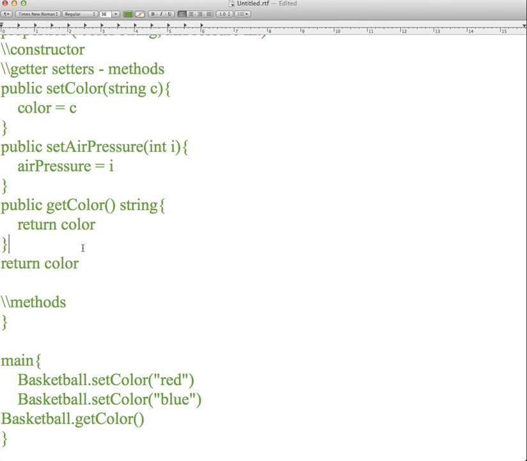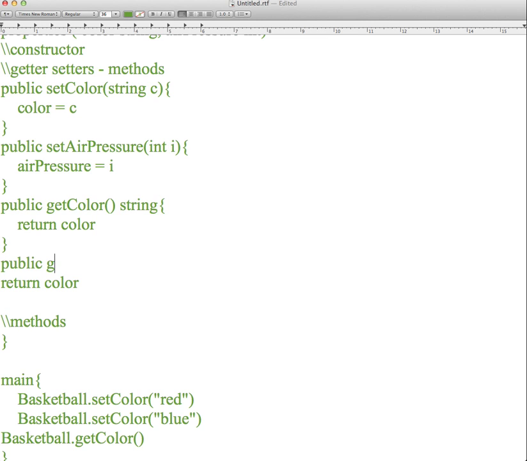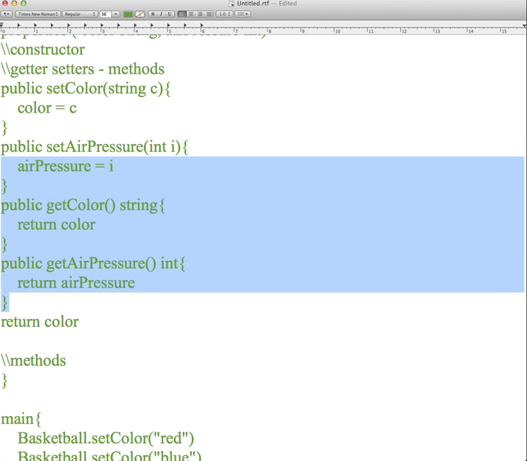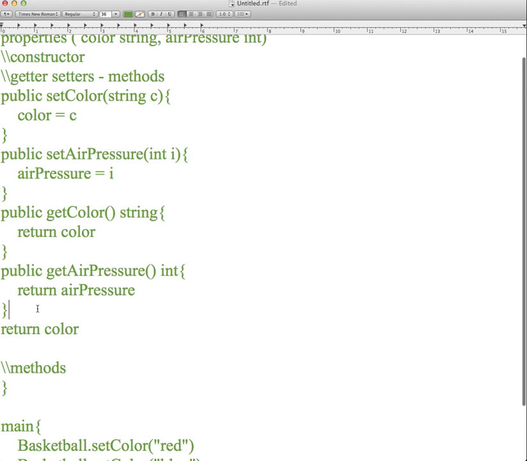Perfect. Now we also want a get air pressure, and this is pretty much the same thing, except it's going to return an int, and you have your return air pressure property. No big deal. All right, so that's a pretty quick run through of a setter getter method, and I don't want to make this video too long, so I'm going to go ahead and cut it off and make another one for constructor, and maybe I can fit methods in there because methods we've kind of already covered. These are all methods. They're just really specific special types of methods that go along with our constructor.